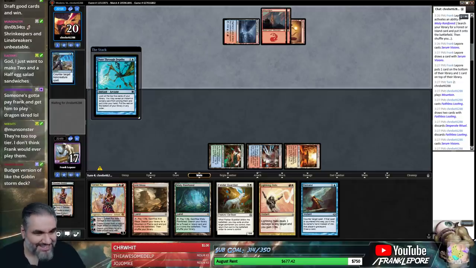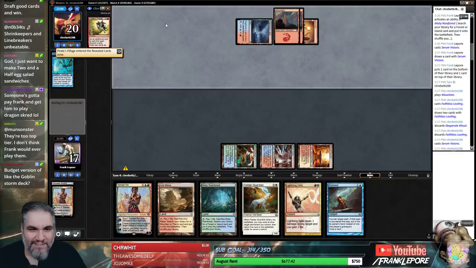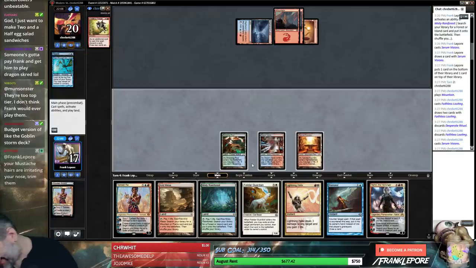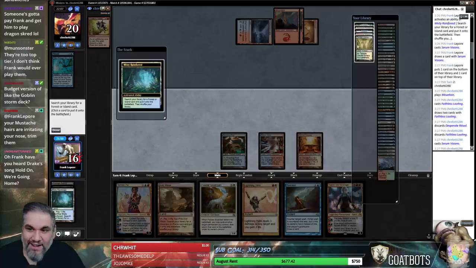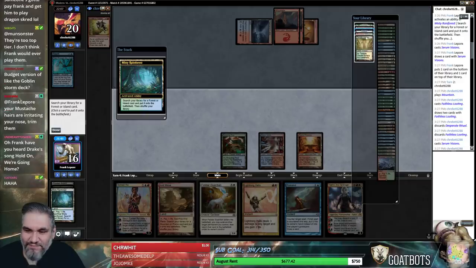Two and a half egg salad sandwiches? Elk Tears, next time I see you, we should make some elk salad sandwiches is what I just said. That's fantastic. Let's make some elk salad sandwiches. I mean, I'm sure you'd be down with that too. I haven't heard many Drake songs, so I'm going to say no. I have not heard this song.